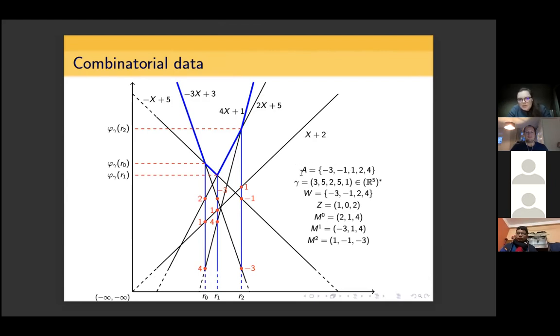This is the support set and the covector that we have seen before when I gave you an example of how to associate a tropical polynomial with a covector. And I have not only associated a tropical polynomial, but I have also made its graph. And since I knew what I was doing, this polynomial is Morse. And what kind of data can I get from it? First of all, the subdivision, as I already said: we just write down those slopes that participate in the top part of the tropical curve. This is -3, -1, 1 to 4.